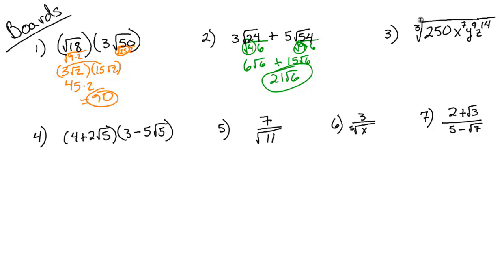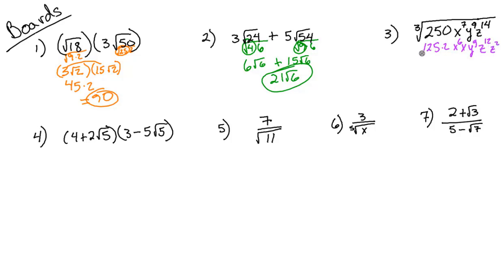cube root. So we're looking for perfect cubes to come out of here. This one, let me see, perfect cubes are 8, 27, 64, 125. Oh yeah, this is 125 times 2. Good. And these perfect cubes here, they have to have multiples of 3. So we're going to have an x to the 6th and 1 x left over. The y to the 9th, 9 divided by 3 will come out just fine. And then z to the 12th is the closest one we get, and then the squared will be left in there.